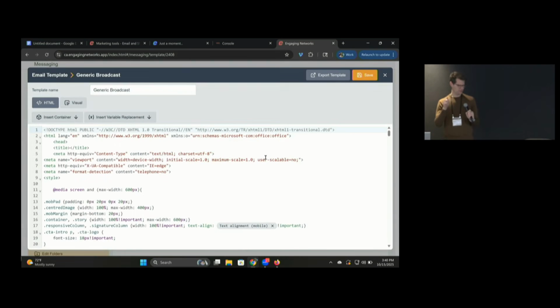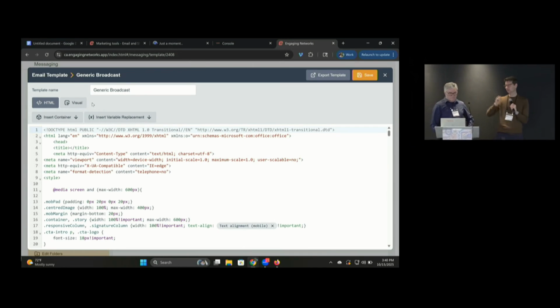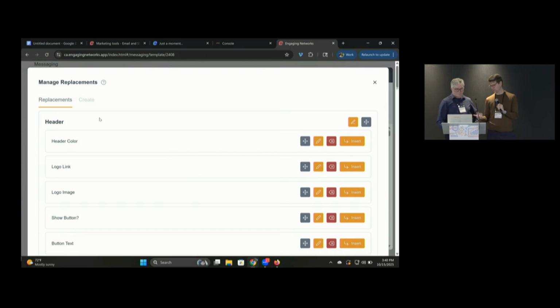And the first thing I just wanted to show, I don't know if the people in the previous presentation talked about this, but you can look at your code and you can add these replacements in. And one of the most common ways that we do replacements is for colors. So if you have brand colors and you have a post-it on your laptop of all your hex codes, you can do away with your post-it because you can just add a replacement on any block that's going to include picture or colors.